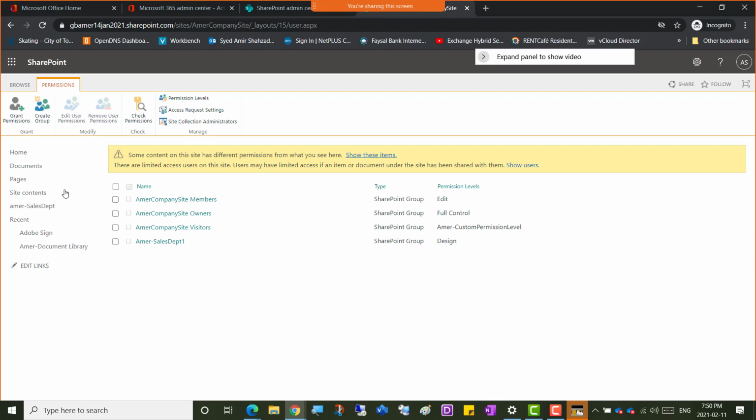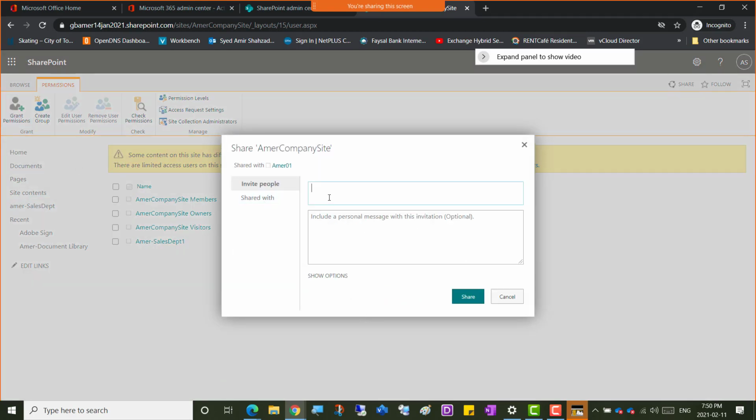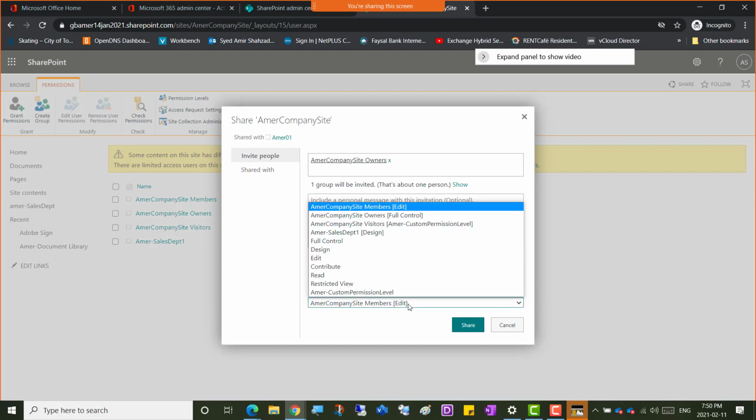Now, this was the edit user permission, and that made perfect sense, that obviously you would edit user permission to change that to our custom permission level. But if I had gone to grant permission, and there, if I just type here, you don't have to do that, groups here, if I go for, suppose, owners and then go for show options, our custom permission level shows in the grant permissions section as well as our edit user permissions. So pretty much wherever all the permissions show, our custom permission level will also show, right?